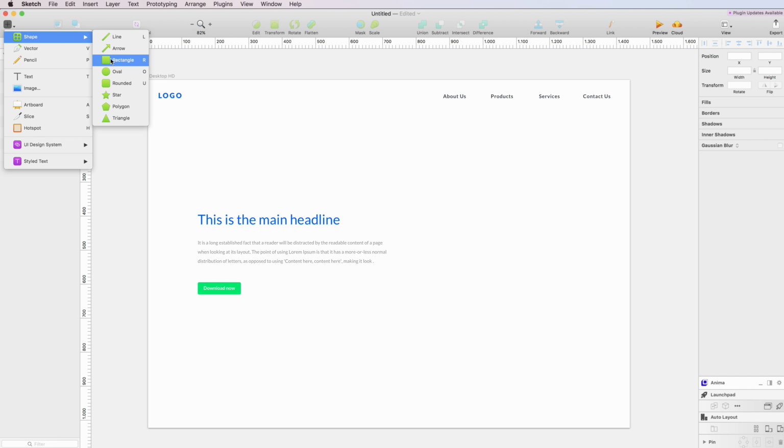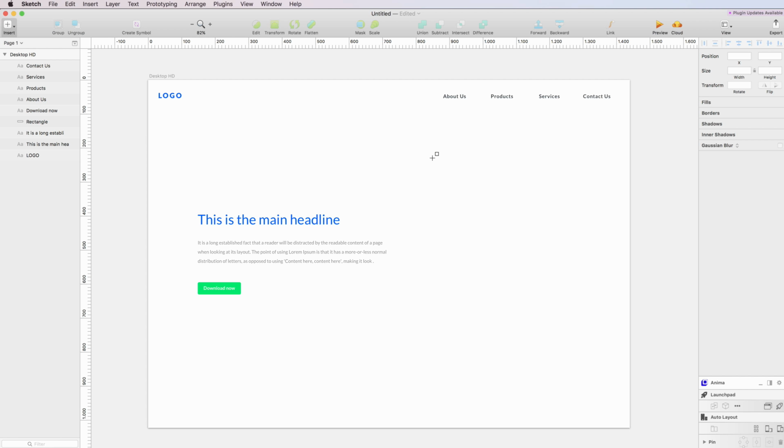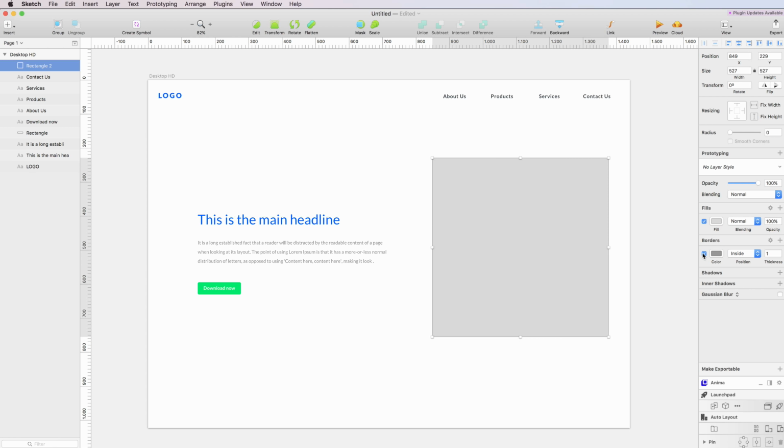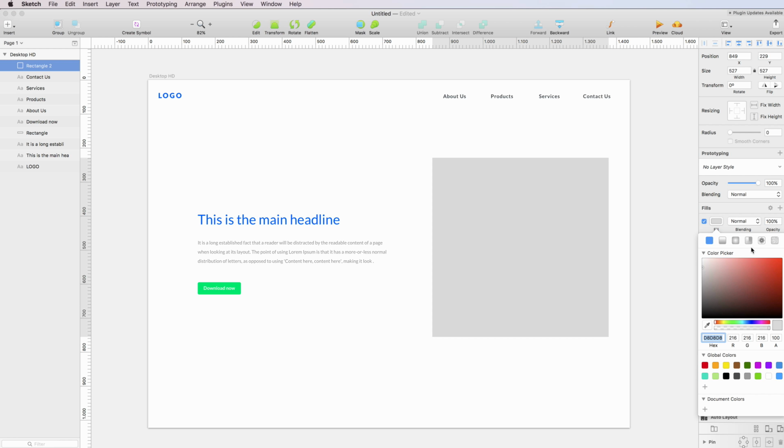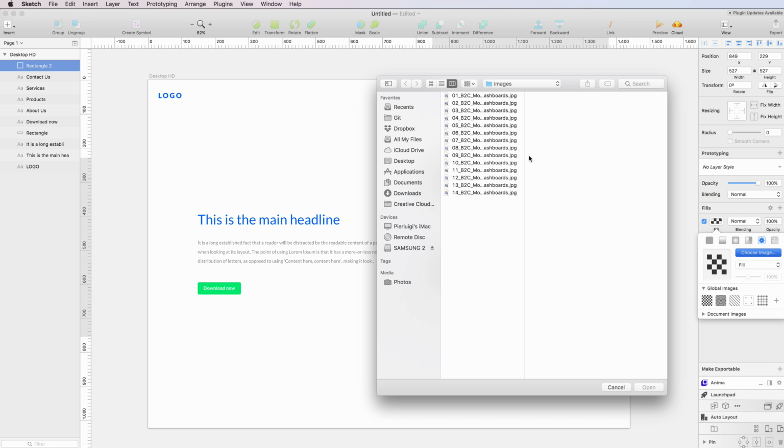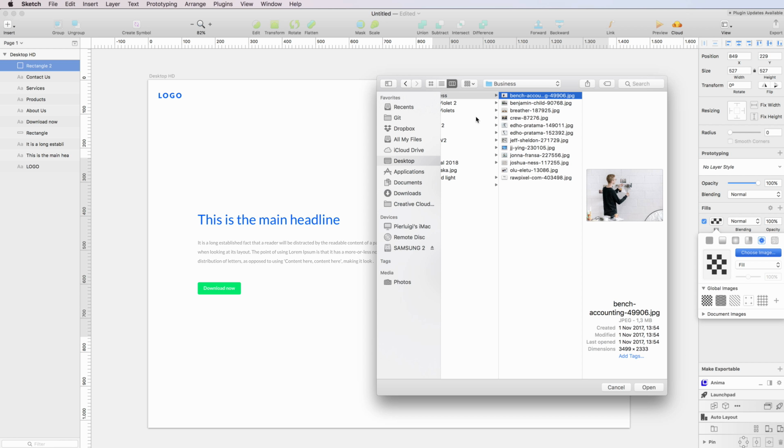And on top of that, we're also going to add an image. It's going to be a rectangle, and let's fill it up with one of the images that I have in my library. So I think that I'm going to go with this image over here.